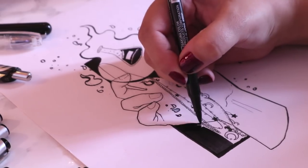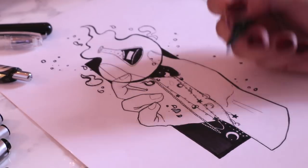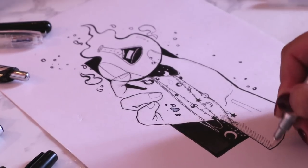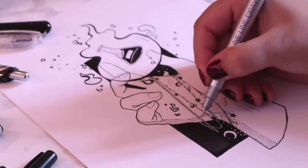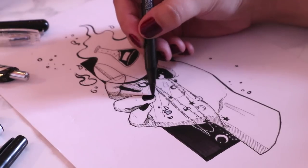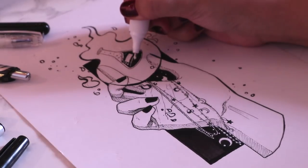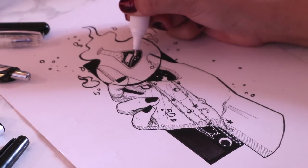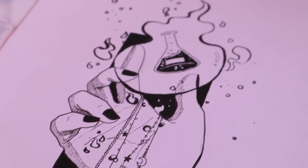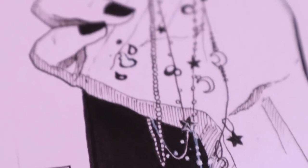It really made the drawing stand out, and I just think it gave it that extra little bit of black magic that it was needing. I also really enjoy how the little charm necklaces and bracelets look hanging down from the hand, mostly because I thought that area was looking a bit void of stuff, so I wanted to balance out the image, and I'm very, very happy with how it turned out. I wish I had played around a bit with the shadows behind the little clouds of smoke, but I really enjoy it.